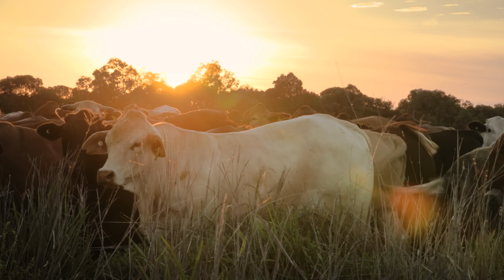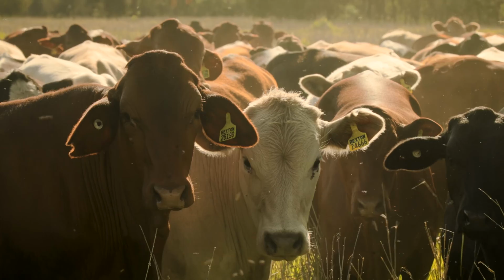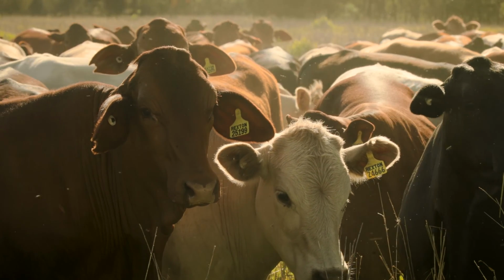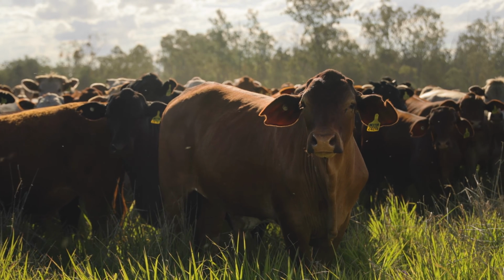Obviously our dream at that time was to be more profitable and to have this farm in a lot better ecological state. Discomfort brings change, and we weren't comfortable with what we were seeing and what we were experiencing, so that was when we looked to become educated in how we could change that. And our dream was certainly a lot more diversity of pasture, a lot more ground cover, and a lot more productive cattle. Ultimately, a profitable business, where we're not here if it's not a profitable business.